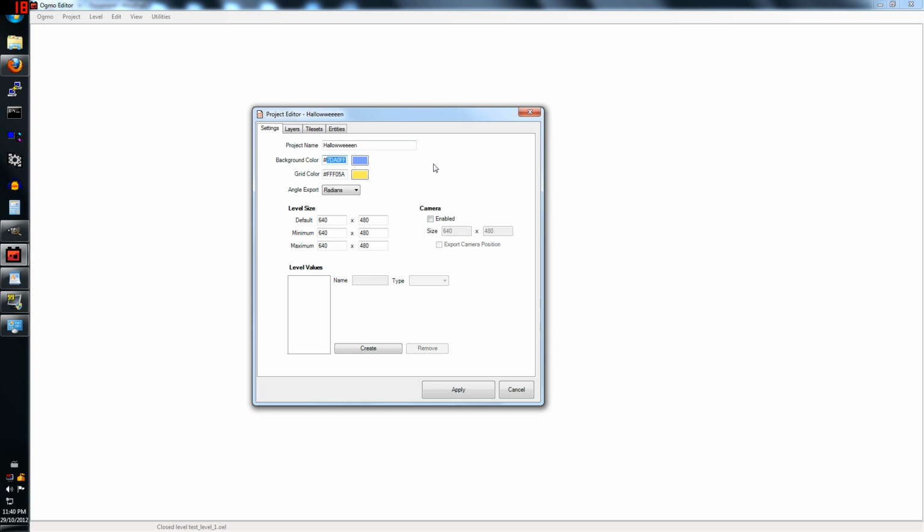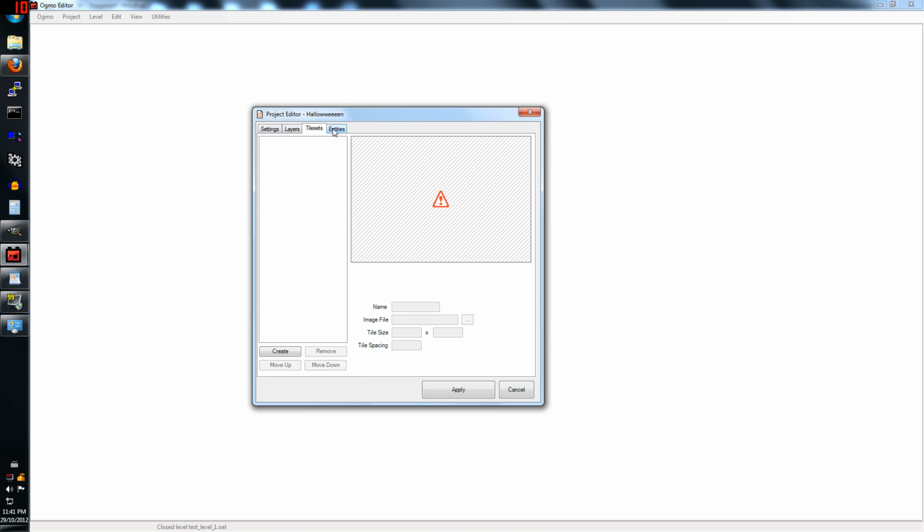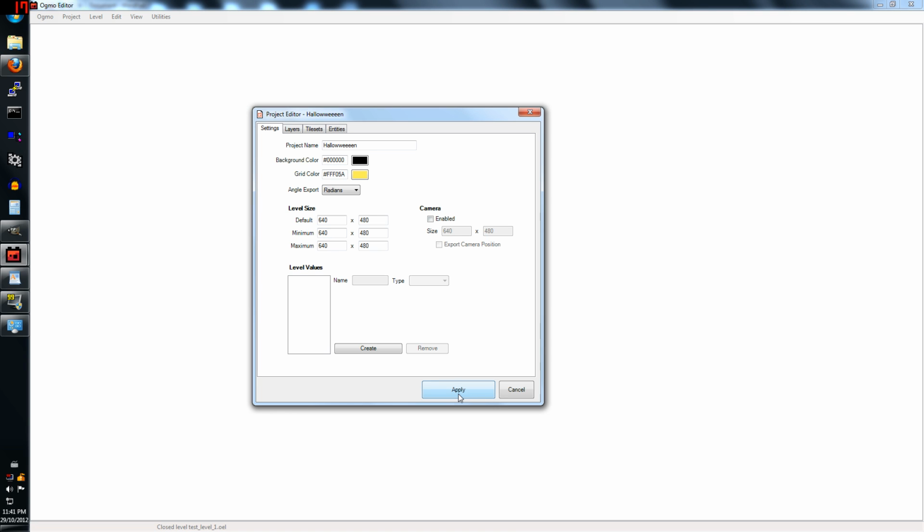I want to change the background color because you know that previous window where it looked like I was drawing walls that were blue? Actually, it was the other way around. The walls were black, and I was drawing the background. In other words, I was actually deleting walls instead of drawing them. So we're going to make our background color black. So hex 000000, which just means black. And I think that's all I need to do.